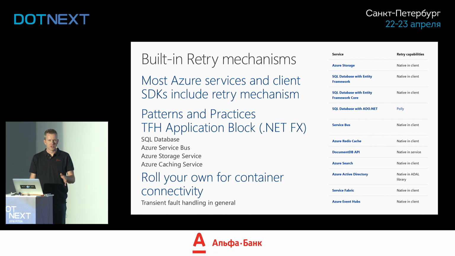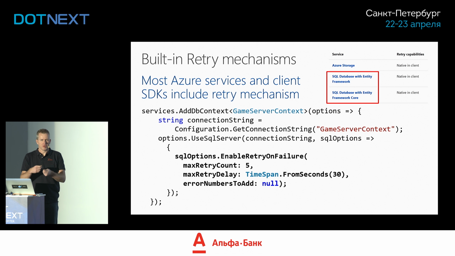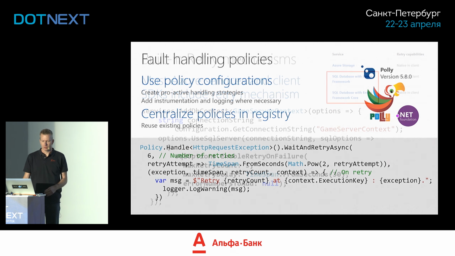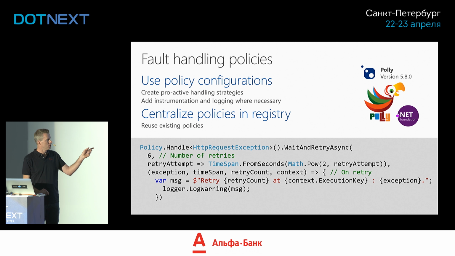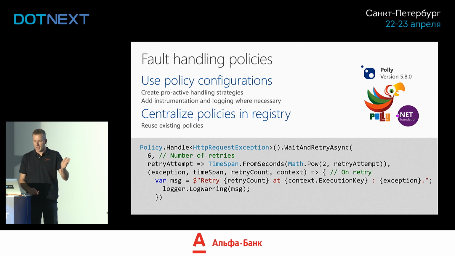You can do your own stuff inside of containers, which you usually do. Entity Framework has things built in. So from a lot of places, there's already retry available. And you should use that if you can. But in some cases, it's not available. So there's this library. Christian referred to it yesterday if you were in his talk. At the end, he said you can use Polly. And Polly is this open source project.